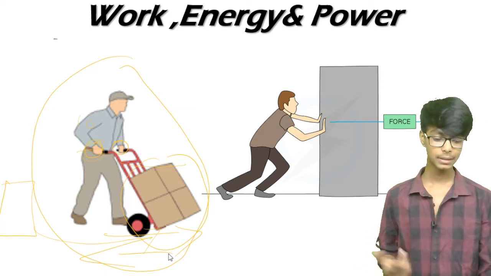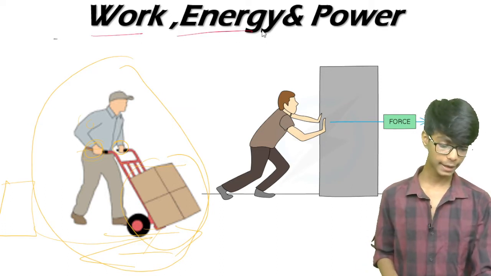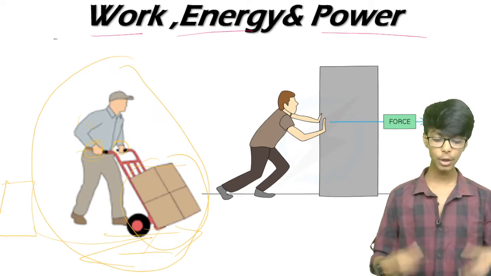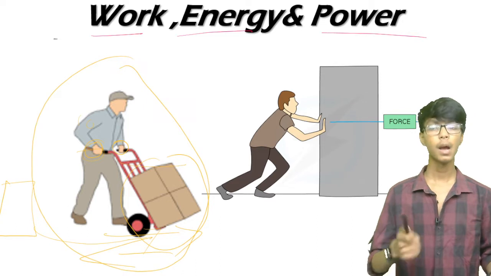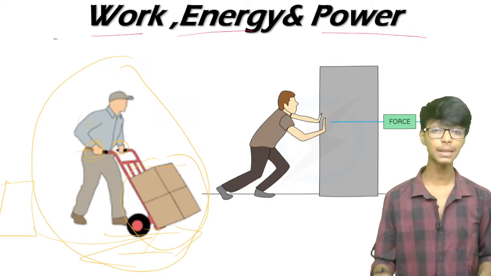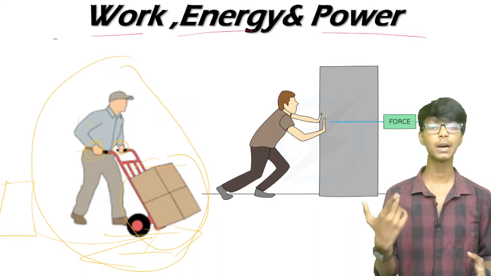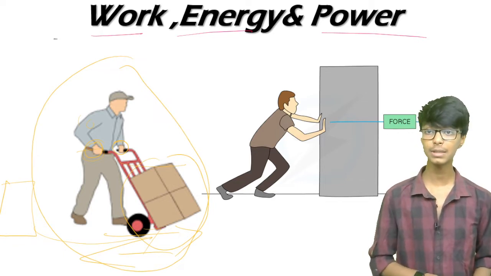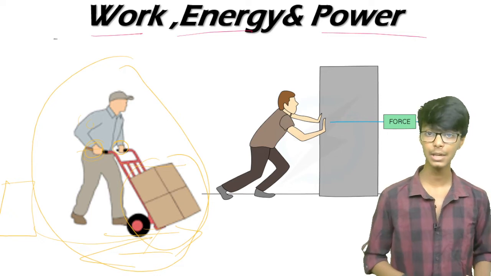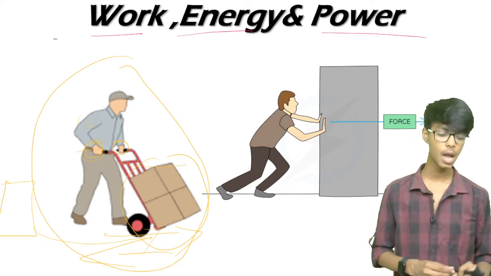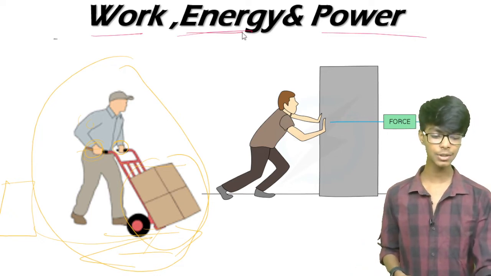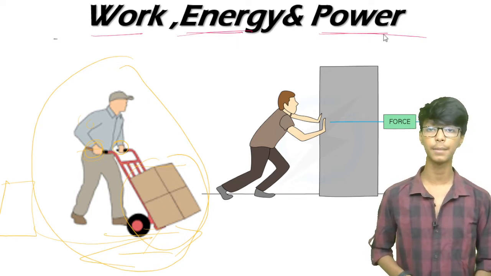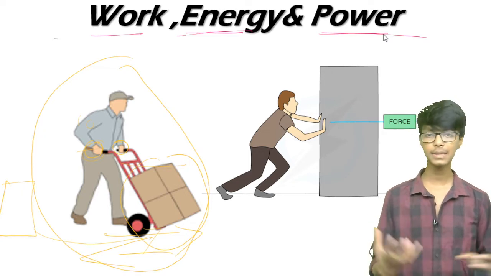This chapter is about work, energy and power. These three things are related. How? If you are doing a work, you need some energy. In the USD cell part, we discussed the cell organelles, mitochondria. What is the function of mitochondria? It produces energy, ATP, adenosine triphosphate. Same thing, we need energy to do certain work, and to do certain work we need some power to exert on it. And they have different SI units.